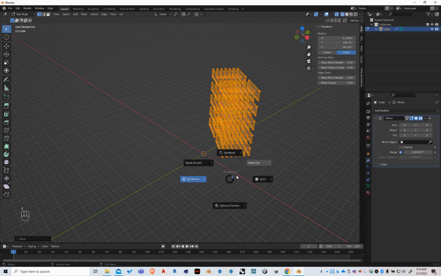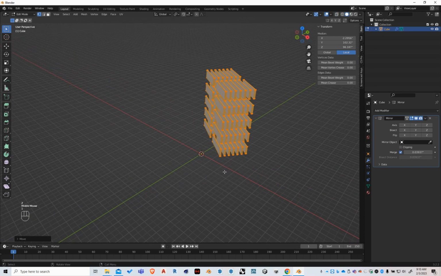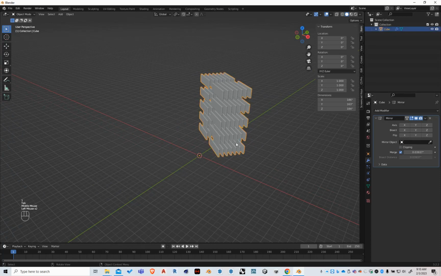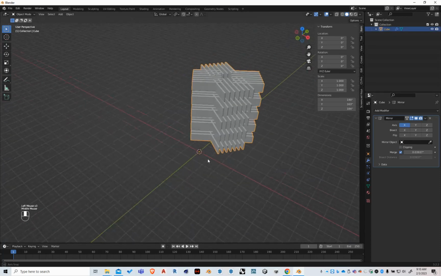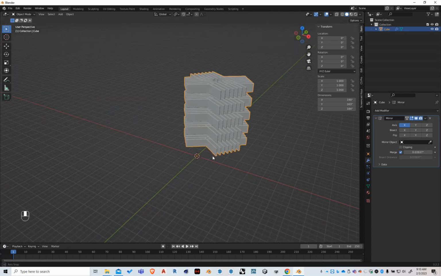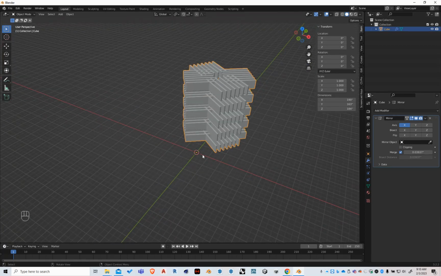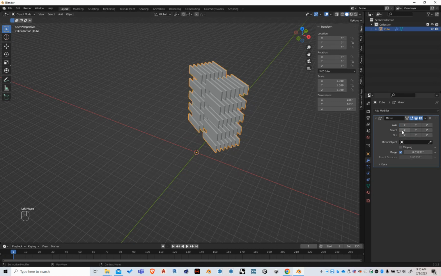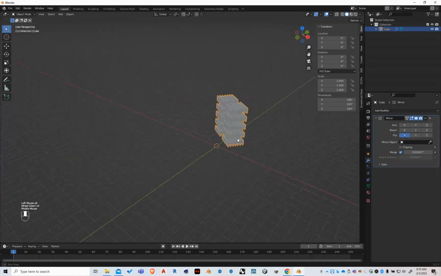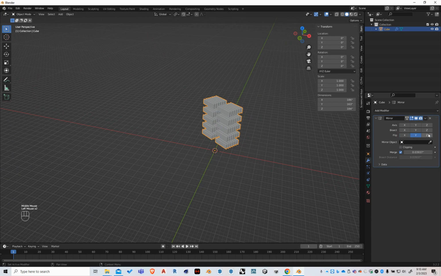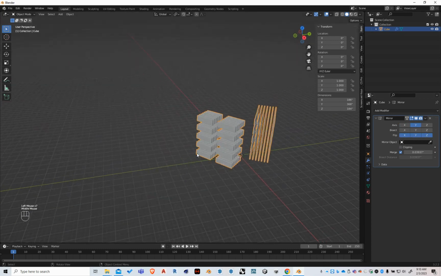Okay, so let me do Z6. Let's take a look at our object here. And now I'm going to mirror again. Let's try X. Okay, that's kind of wild. I guess it's reading... How is it doing this? Let's see. Axes, S, X. Let's try bisect. Let's see anything there. Flip. Let's see anything there. Okay, that's for X, Y. It's sort of doing it.